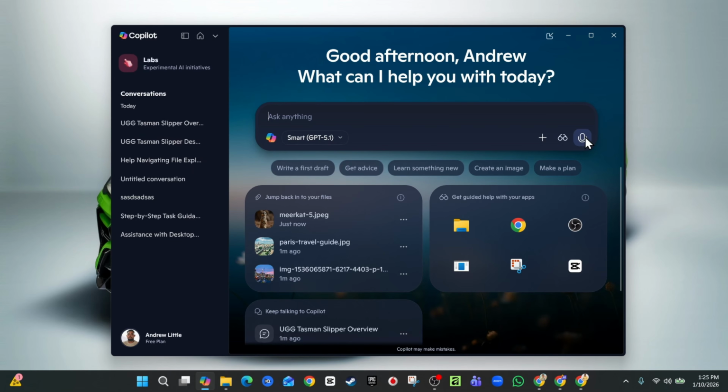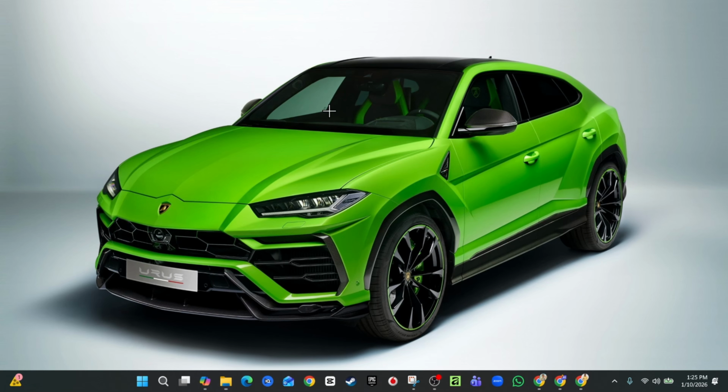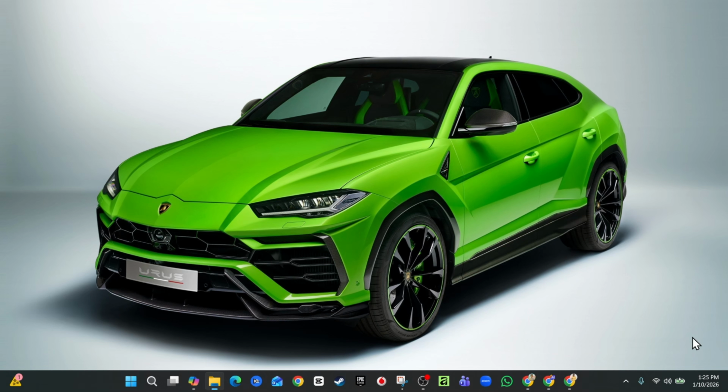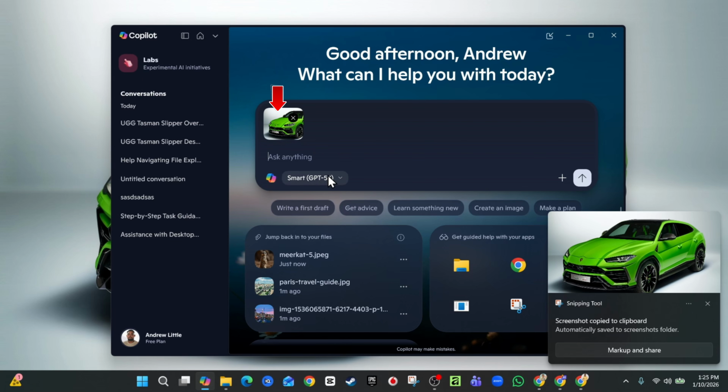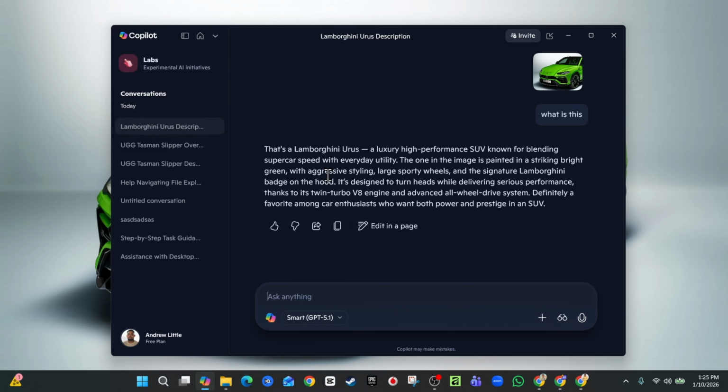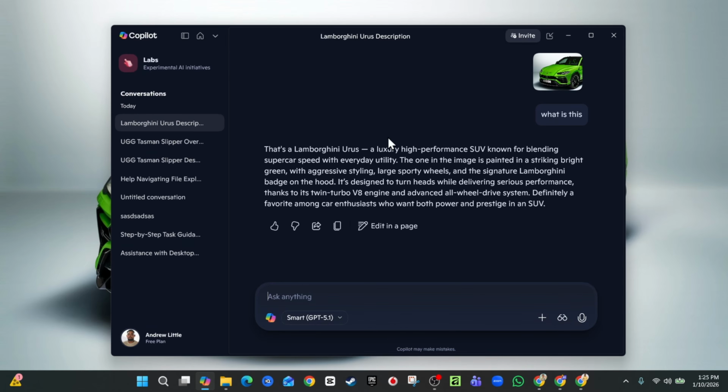So let's just do two examples. In a new conversation, you click the plus, and here you have take screenshot. It's going to minimize and allow you to take a screenshot on your PC. And I can just take a screenshot of this. You can see that it basically adds it to the chat. You can say, what is this? And it's going to tell you, for example, what is it telling me exactly, right? So you can do it that way.